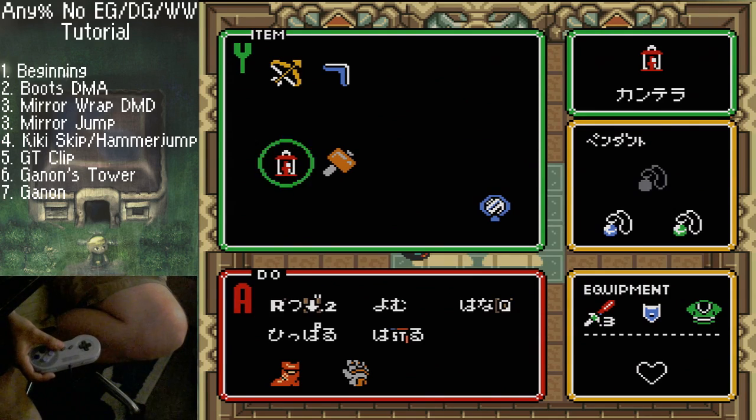Another double spin for hits 1, 2, 3, and 4 on phase 2. Get in the ring and do 4 ring dashes for 5, 6, 7, 8. Do another double spin on the bottom for 9, 10, 11, and 12, and you're done with phase 2.